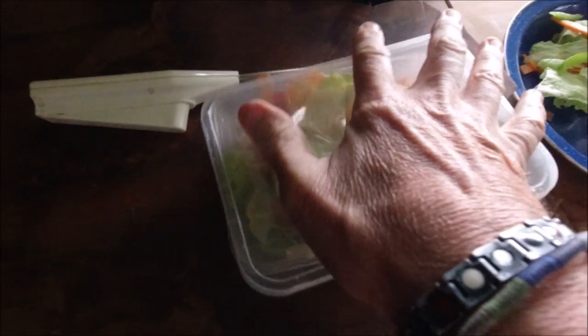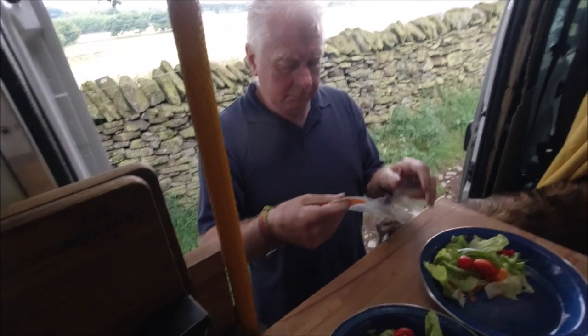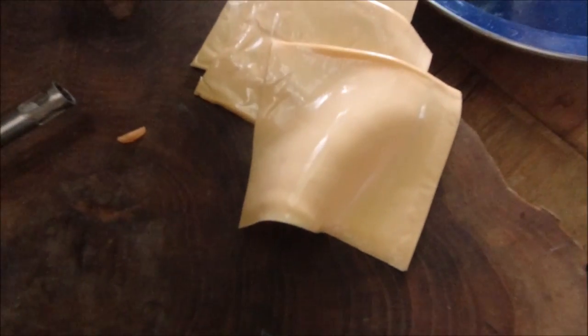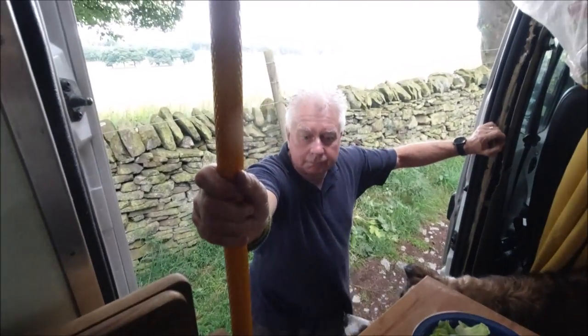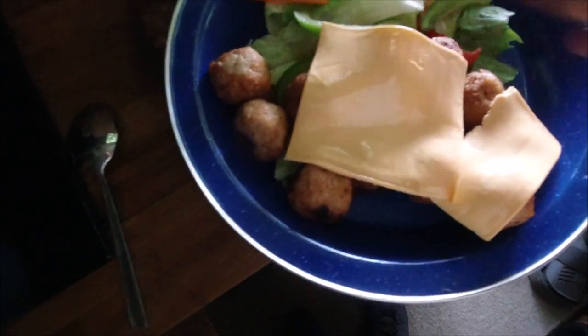Hello, you're back from your walk, are you? Let's stir things up a bit. We'll add a bit of cheating cheese to it. Fancy buying ready sliced cheese. You hungry? Yeah. I said they wouldn't take much. They're done. Just let the cheese melt on top.